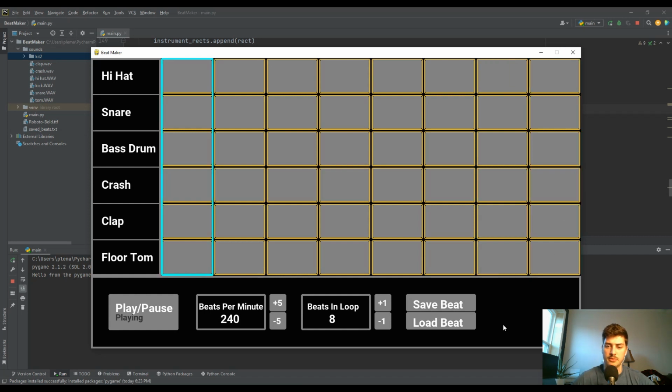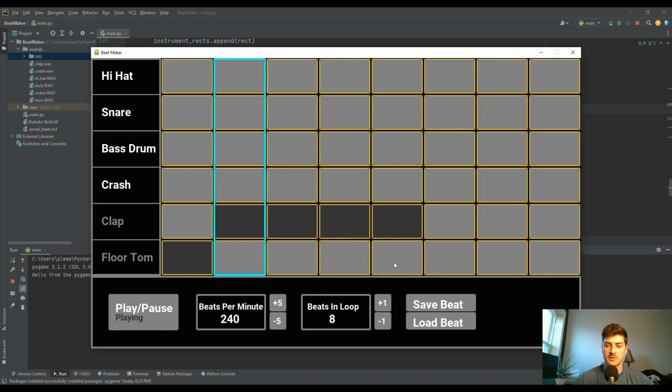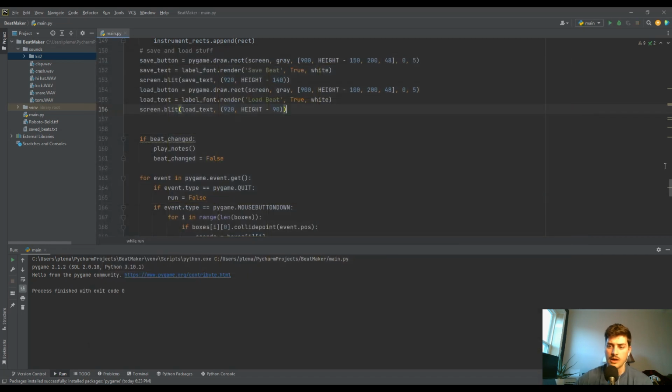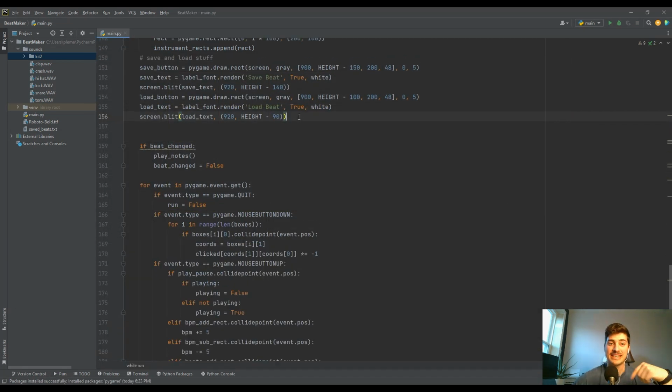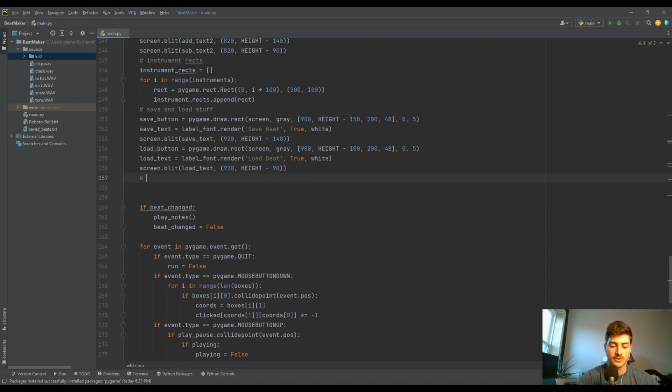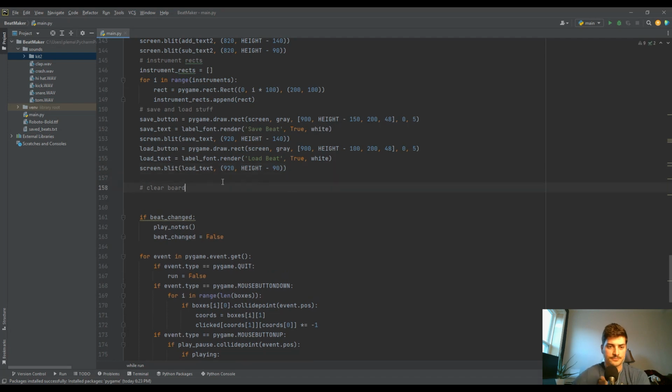And the reason I put them one over another is I want to add another button once we're done with this that's clear board. So like, let's say you've filled in like this whole board with squares and you totally regret it and you just want to scrap it and start over. Rather than closing the program and then opening it back up, we'll just do a clear board functionality. Actually, that's going to be easier than the save and load. So why don't we just do that right now? We'll do like clear board, because that's going to be like 3 lines of code.